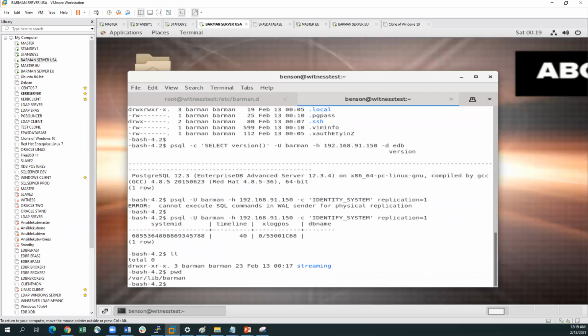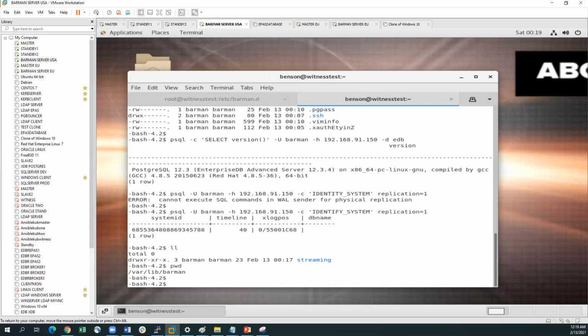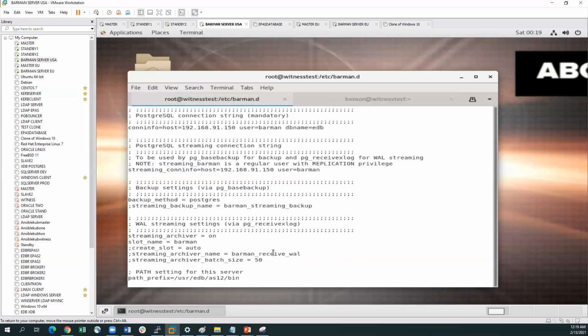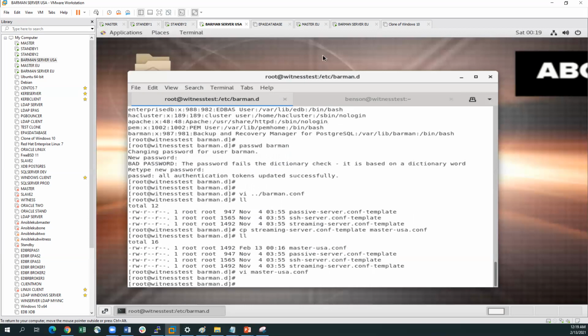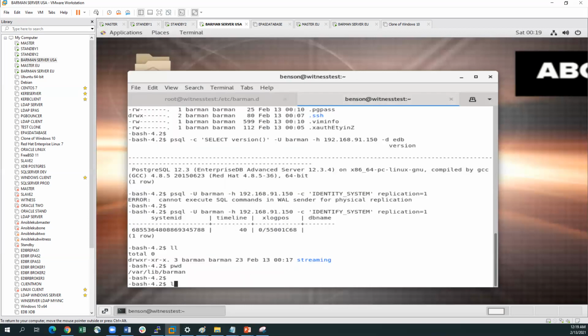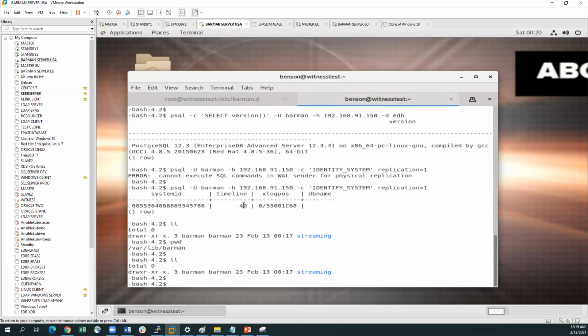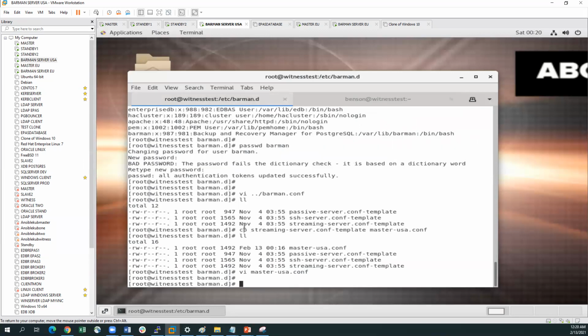Note very well, it went ahead and created streaming here, which is because I started doing the setup there. But now I need to see master USA here after this setup. If I save this, I need to be able to see that. If I go here and list, I should be able to see that there. It should appear there.